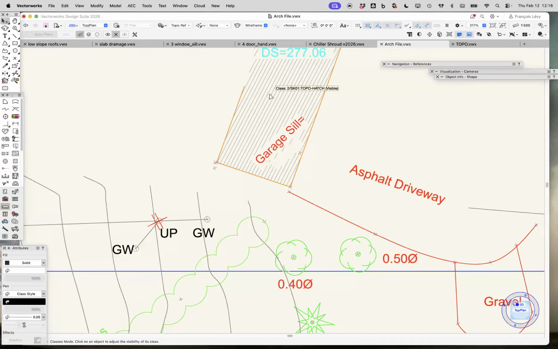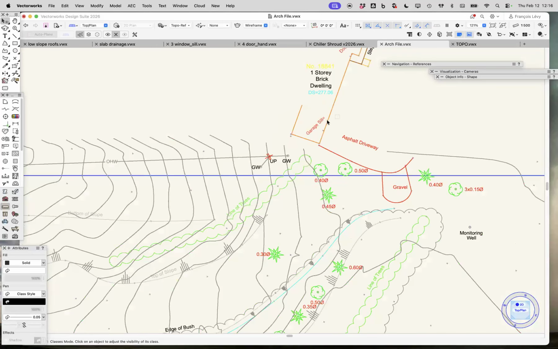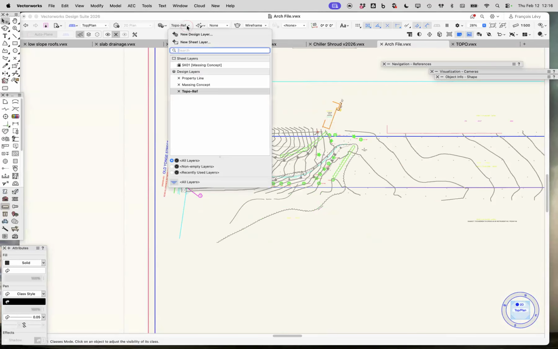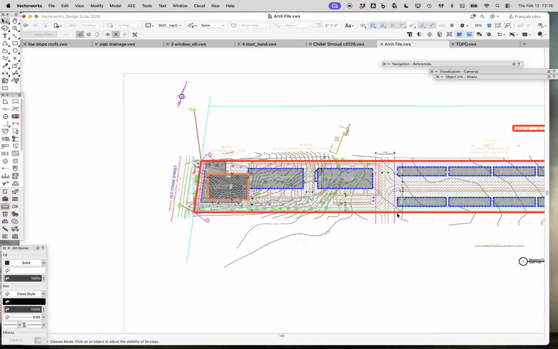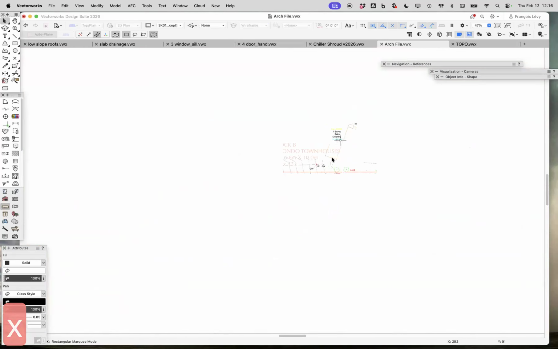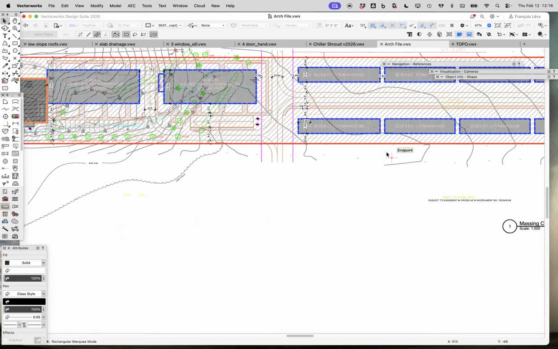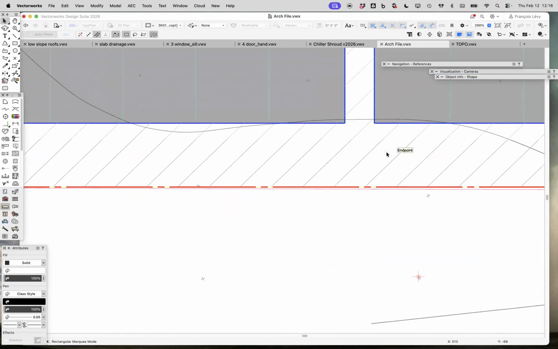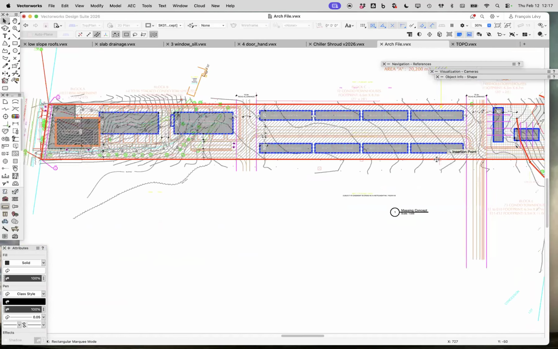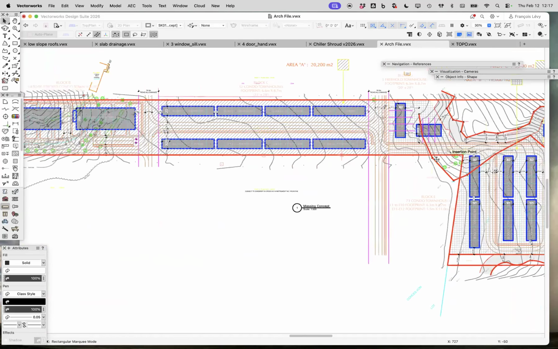So here's a hatch, right? I'll go ahead and turn that off. Here's some notes, right? And as I'm turning those things off, now if I go back to my sheet layer, look at that. Now the hatch is gone from this building. Now all of these spot elevations, the text for them anyway, are also turned off.